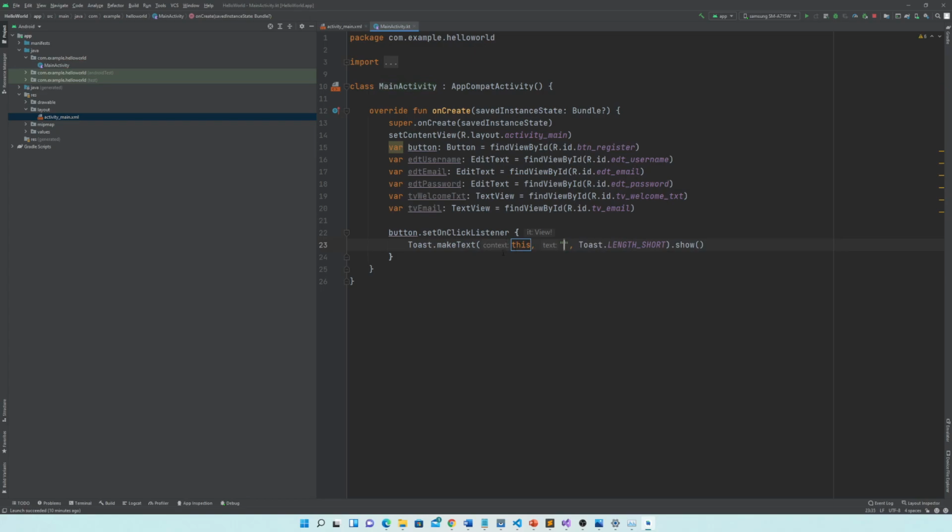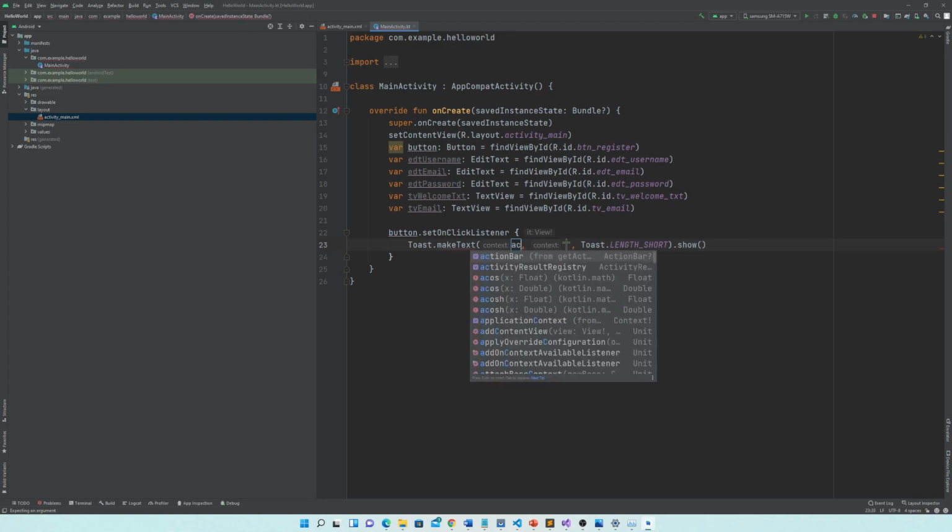I wrote this because this is a context, the context of main activity. The this I wrote is actually pointing to the main activity.